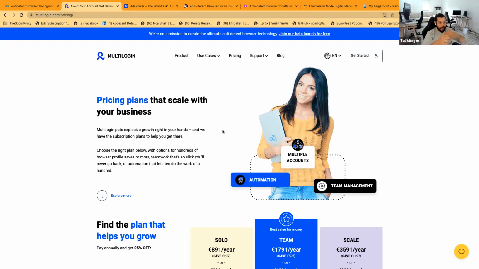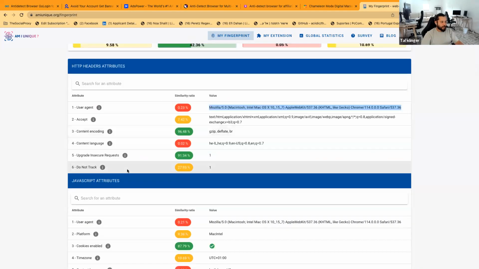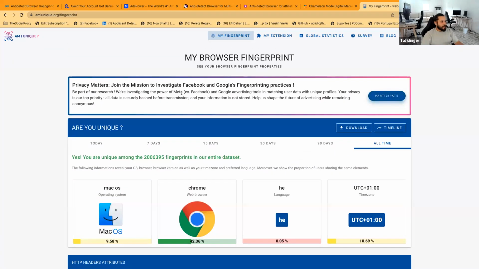You don't need to track everything. As you can see, fingerprinting changes all the time. If, for example, you have a new phone or a new computer, or Mac releases a new version, then Facebook or a website will expect you to be on the latest version. You don't want to show that you are Chrome 110, because that is a really old version.